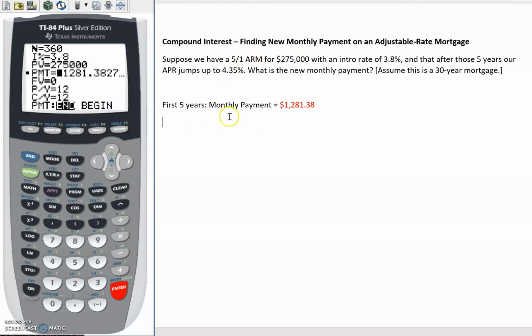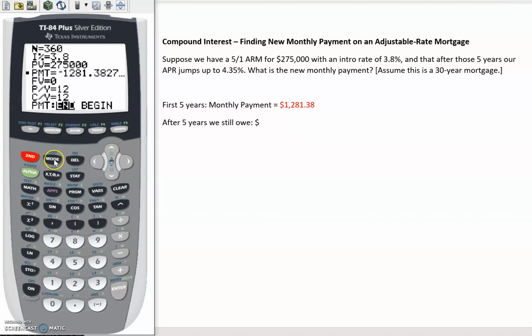because we'd have to say, well, what happens after 5 years? So after 5 years, we still owe some amount. It's not going to be the $275,000 because we've made at least some progress on that. The other thing to keep in mind is our monthly payments those first 5 years, right? Some of that goes to interest, some of it goes toward the principal, toward the loan amount. So we might say, well, how do I figure this out? If I want to rework these pieces, how do I figure that out?